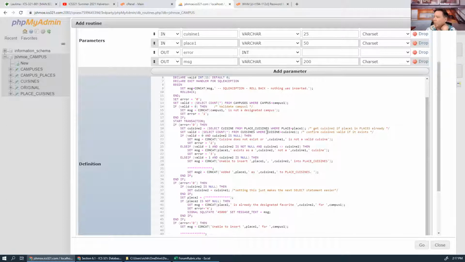Valid if it exists. So here we're searching for the number of cuisines in the cuisines table where it's equal to that. So it should be 1 or 0. And so this says if it's not valid, it says the cuisine does not exist.